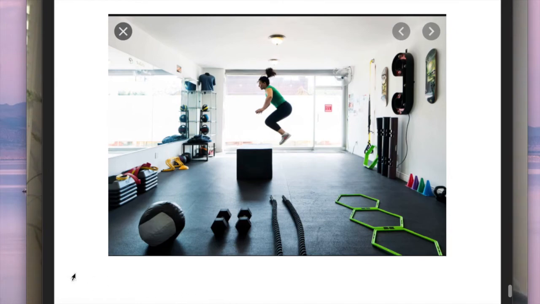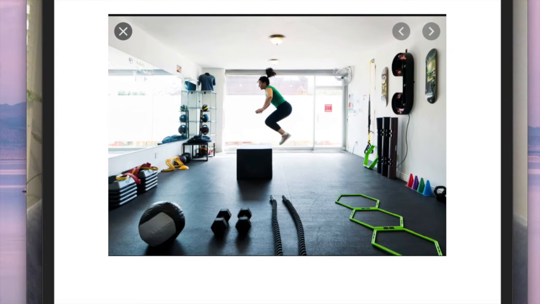So here's a very quick little image that I've found of somebody who has set up their own little station. They've got their box jumps here where they're working on explosive muscular power. And then within these hexagonal placements on the floor, my guess is that they're working on fast footwork. So agility, moving in and out, or speed, moving with quick feet. Over here, using these ropes, depending on how long they're going, they might be working for muscular strength or maybe even muscular endurance here. Unsure as to what they plan on doing with these dumbbells, whether it's push-up or curl, but maybe muscular strength again. And then over here might be something plyometric with explosive movements with this medicine ball.